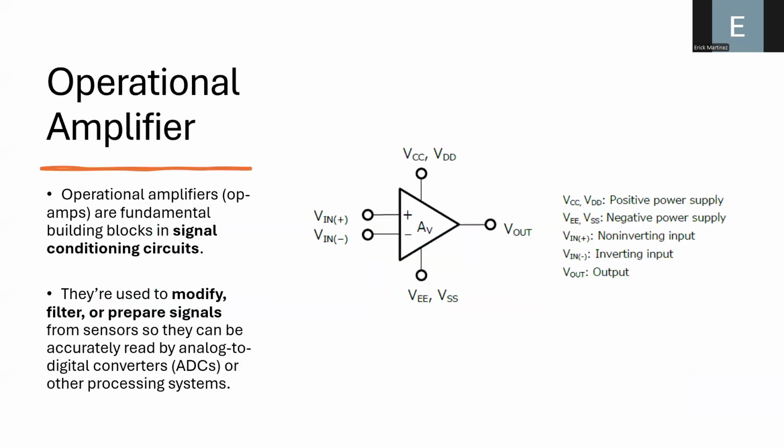So as I told you previously, one of the things that we want to do is amplify the signal. To do that, we need to use an electronic device called the operational amplifier. The operational amplifier has the following representation, okay. Basically, it's like a triangle with two input terminals, a positive input terminal and a negative input terminal. This is where the input signal, or the input from the sensor, can enter the circuit, okay.